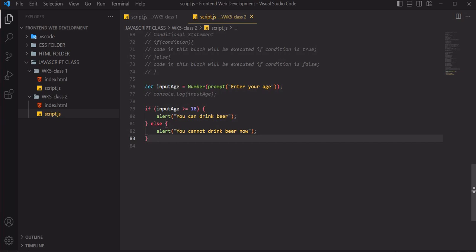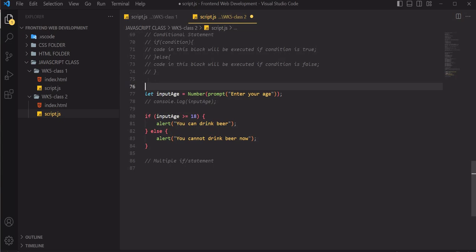Alright, so let us look at another conditional statement that we have. Let us look at the multiple if else statements. The multiple if else statement is kind of similar to the if else statement.